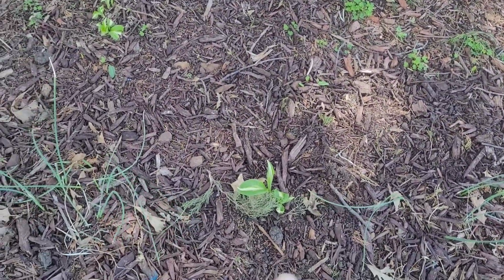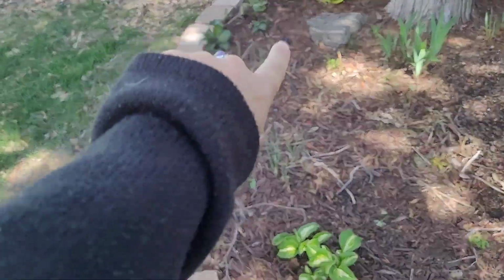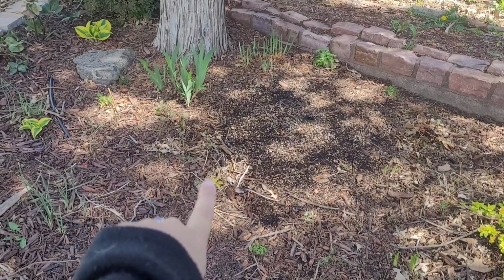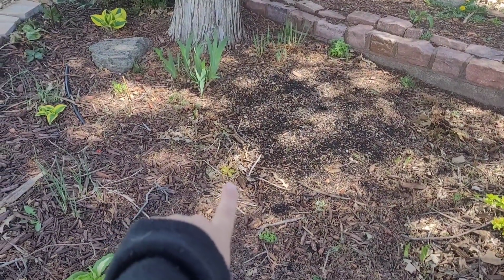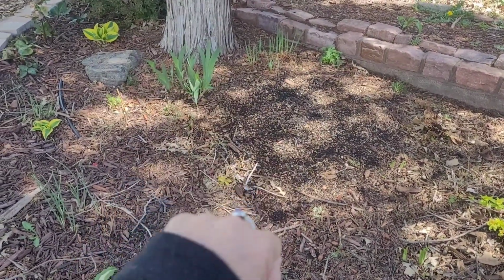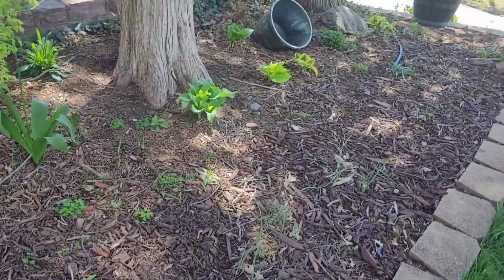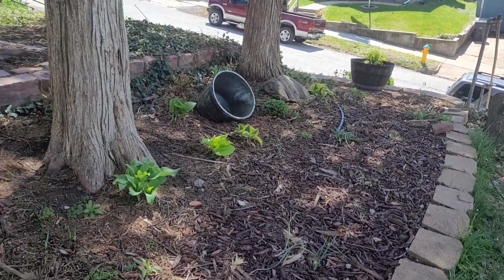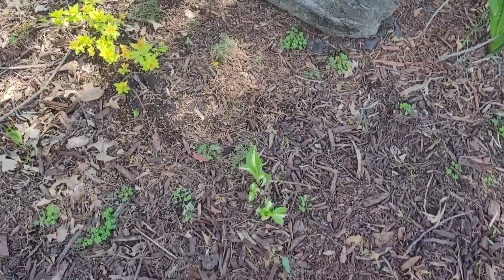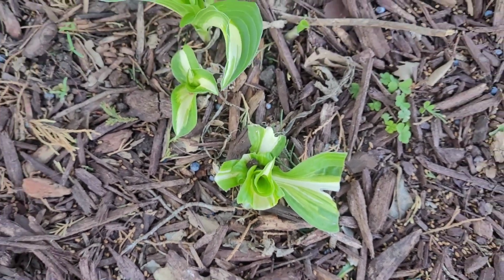Here's another hosta. More. These ones that are in the front here, I just moved these down. They were popping up right there. But because I have an Aurelia Sun King right about this area that you can't see yet, when the Aurelia Sun King comes up, it will be big and it'll block all that out. So I relocated those hostas down toward the front. I needed to do that anyway because when I expanded this bed last fall, I just have all this empty area. Oh, and look here, I must have had a deer come through. So I don't remember that being there yesterday, and now it's all eaten.